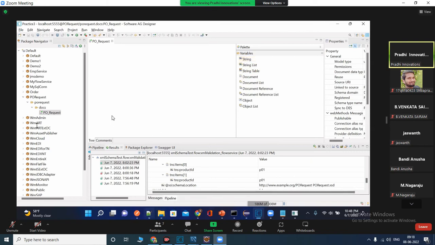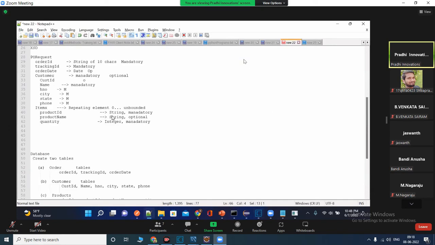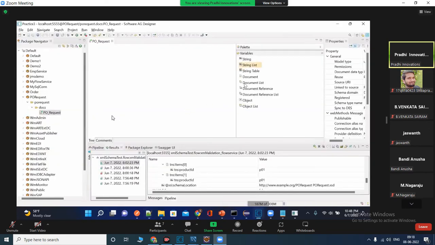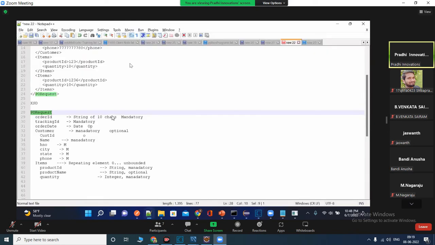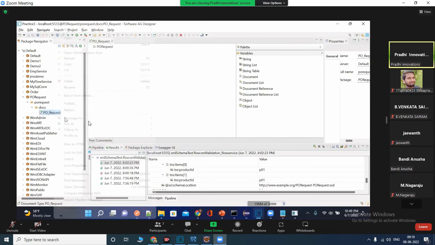So first thing is I can create the same structure here also. The one we needed, this PO request, I can create here also. I can create a document because it's a node, an element, and after that we have string elements. So I can drag and drop this one and make it PO request. Can everyone create this one? So far, I will name this as none. How can you rename? Right click, rename. So I will say none. This is the first option I'm doing, using none.